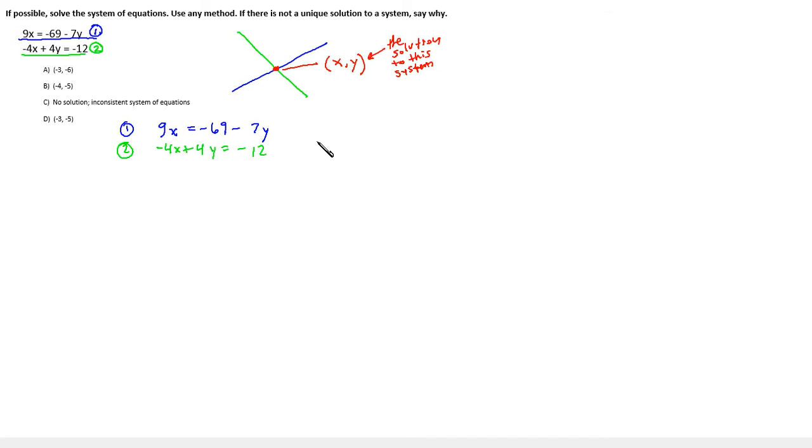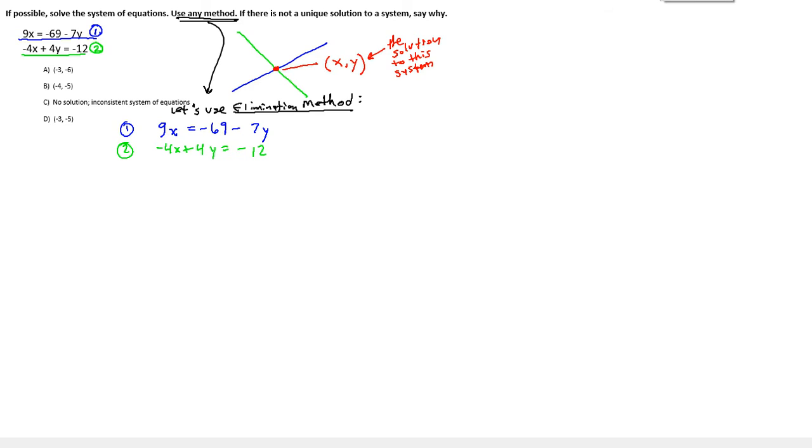In order to use the elimination method, and let me go ahead and write that up here. What I prefer to use is, let's use the elimination method, and I'll demonstrate what that is here in a moment. The elimination method for solving, because it's saying use any method, so I'm saying let's use the elimination method to solve this system.